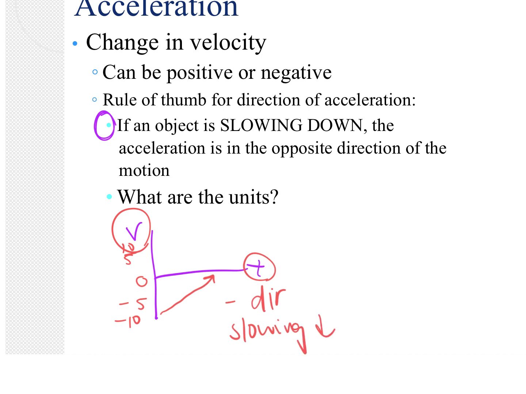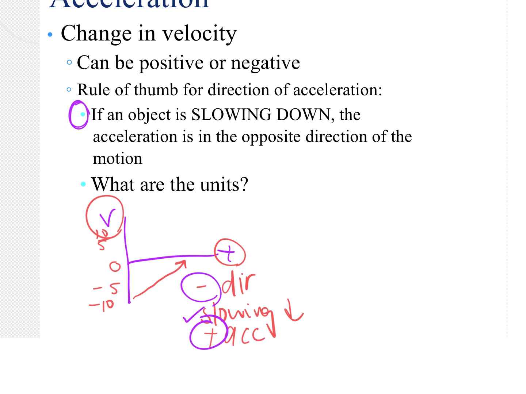We're slowing down. So how do we find acceleration from a graph like this? It's the slope, isn't it? So look at my slope here. Is my slope positive or negative? My slope is positive, which means I have positive acceleration. That matches our rule. We said if an object is slowing down, the signs of our velocity and our acceleration will not match. So that checks the rule that we've been learning. We've got to keep that in mind. When an object is slowing down, our signs don't match. When an object is speeding up, our signs do match.